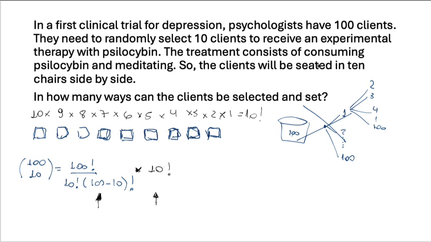This is the answer, and this could get canceled with that. And this would be 100 factorial times 90 factorial, over 90 factorial. And well, you could work this out if you want to, and just see whatever the result is. Okay.